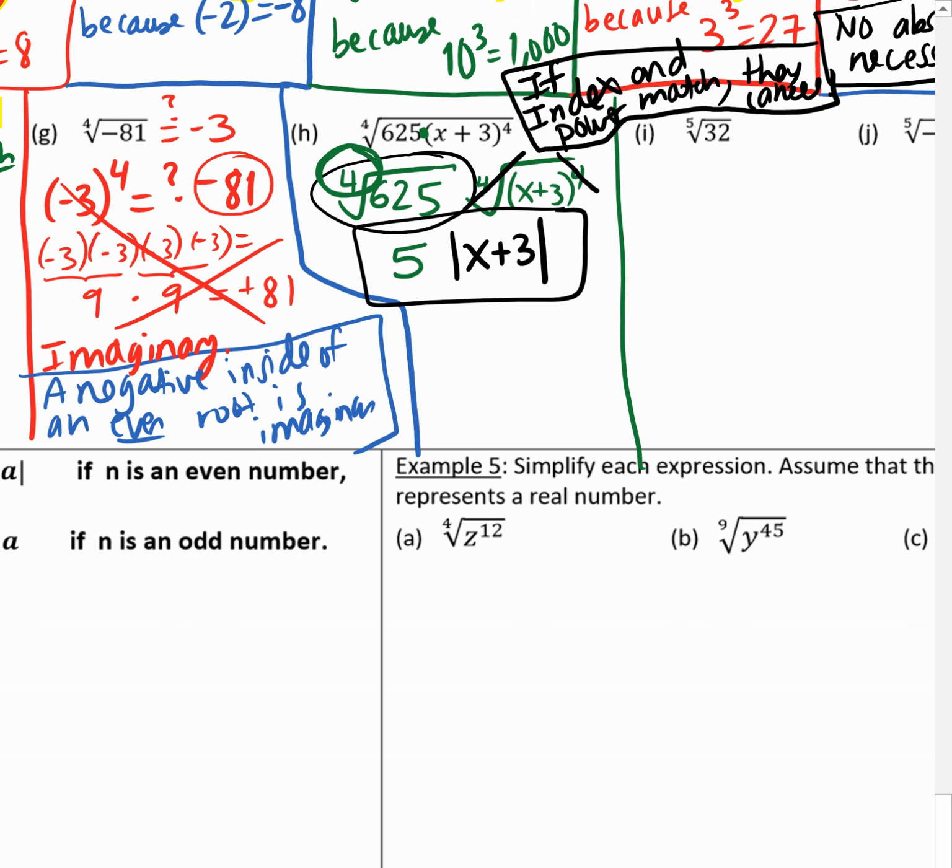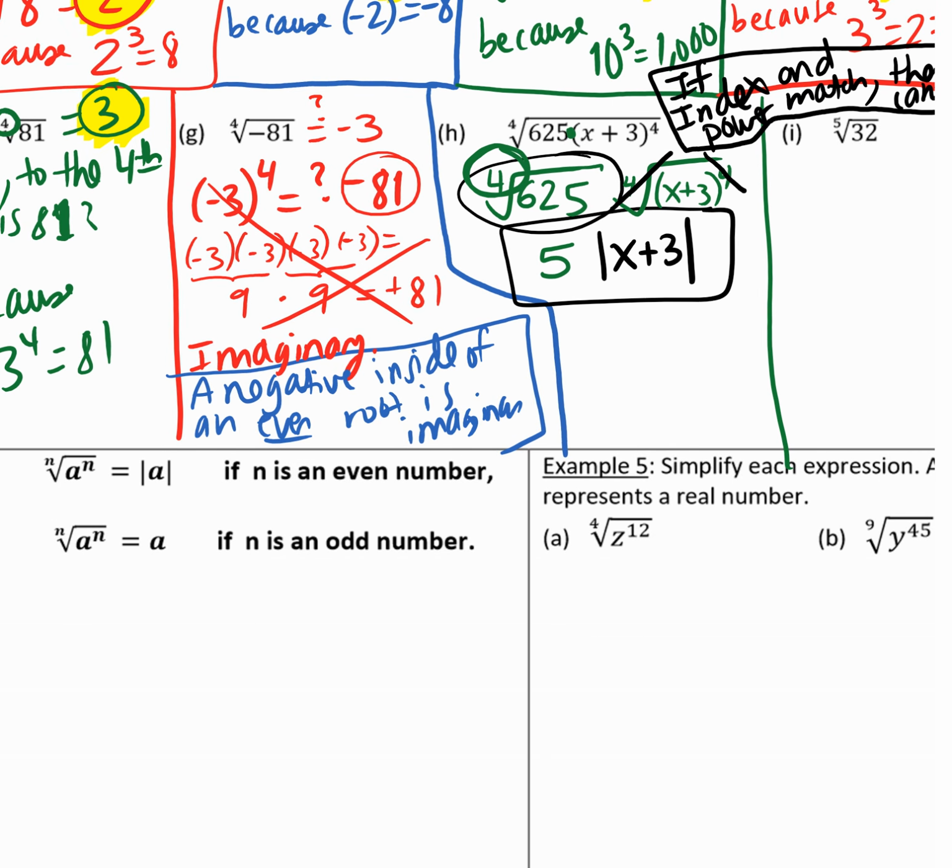Like with the square root, a square root and a square cancel, but they leave an absolute value. And that's because with square roots, you're worried about imaginary numbers. I don't want to see a negative inside my root, so I'm going to make sure everything's positive by putting an absolute value. We didn't have to worry about that with a cube root because cube roots of negatives are fine. But we've seen that a negative inside any even root, like this, is imaginary. So anytime you have an even root, an even index, like we have a 4, I have to worry about absolute values because I don't want to see a negative inside the root because I don't want to see imaginary numbers.